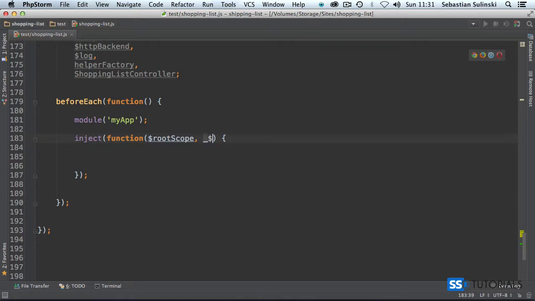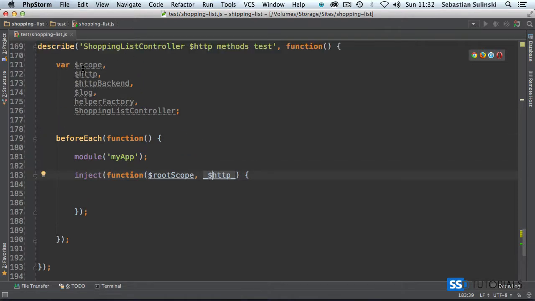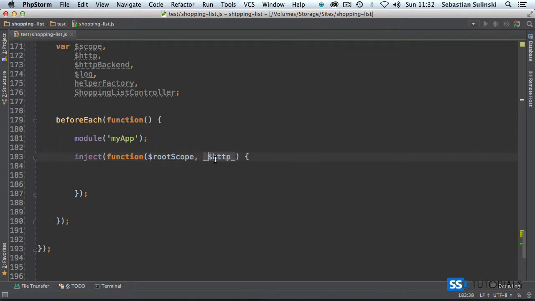Then underscore HTTP underscore. We're using underscores, as I've explained earlier, to distinguish between our internal variables and the actual arguments sent to the controller. Jasmine will remove these underscores later on.